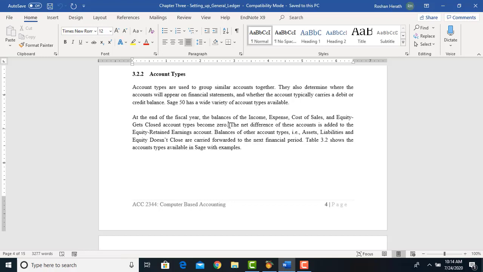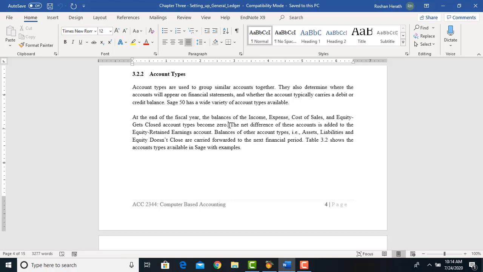If you can remember, where this profit and dividends paid are taken is eventually the retained earnings. When you are preparing the statement of financial position, you are taking the final balance of the retained earnings. That is what you used to do when doing it manually. So when it comes to this computer-based software package, they do something similar to this.